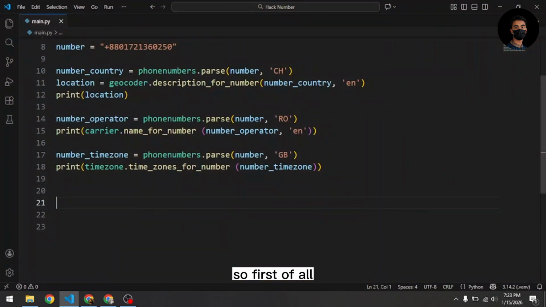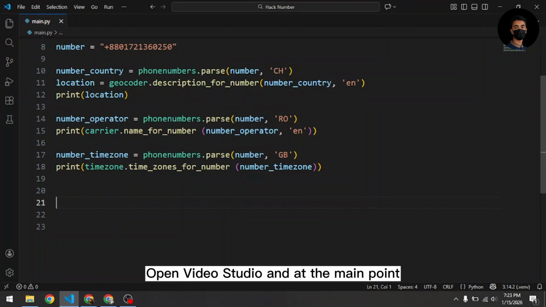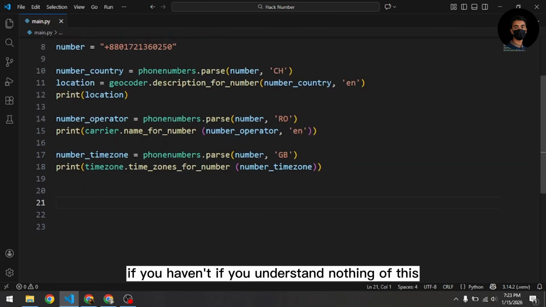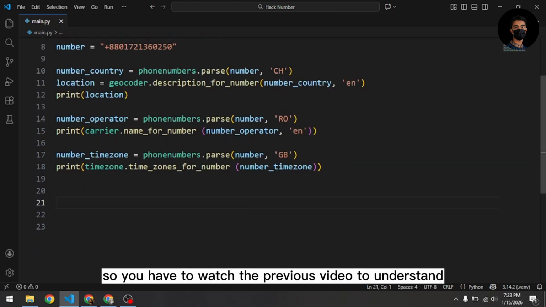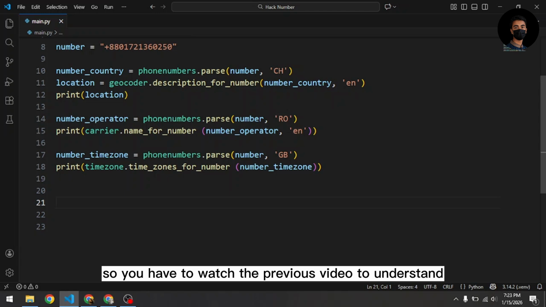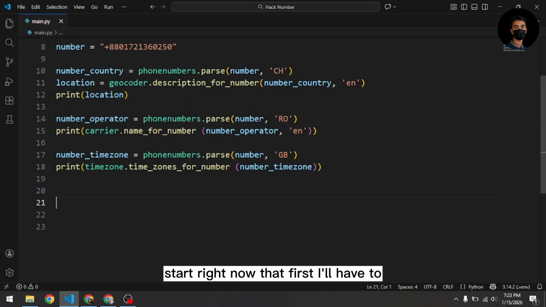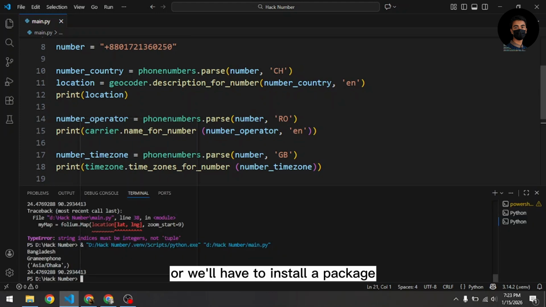First of all, open Visual Studio. These are the existing codes. If you don't understand any of this, you have to watch the previous video, where I explained every single thing. From the point I'm starting now, first we have to install a package.